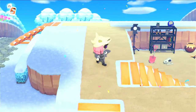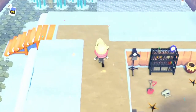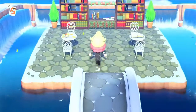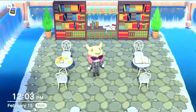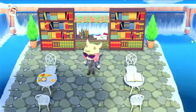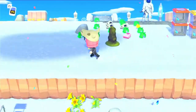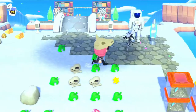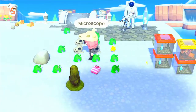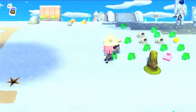This is also a work in progress area up here, but I have a dig site, which I think is pretty cool. Obviously I'm not done tiling up here. But over here I have a little outdoor library — though this would be the worst place for a library because it's so loud with all of the waterfalls. But I think it's really cute and it's like a little hidden gem on my island. And here, this is not done yet, but it's going to be like a science center — like a kid's science museum outdoor thing — because I have a lot of doctor's coat and microscopes and all of that. As a scientist myself, I thought it would be cute to have a little friendly, interactive area.